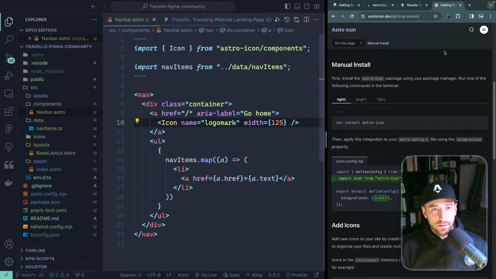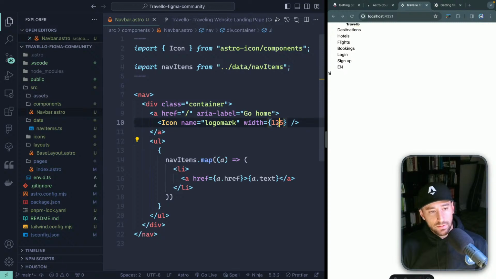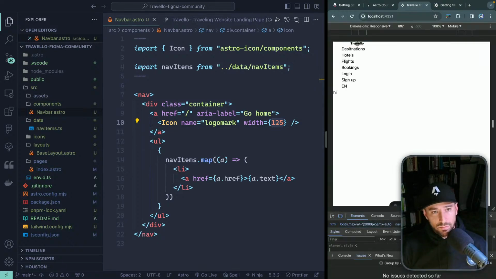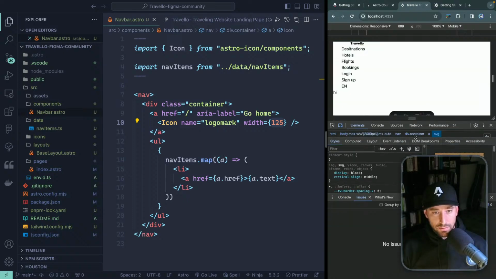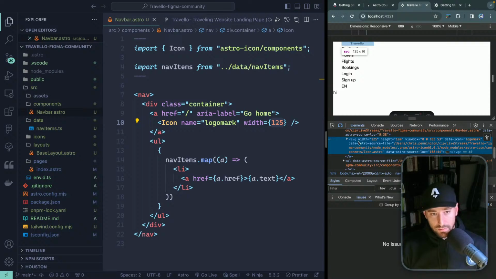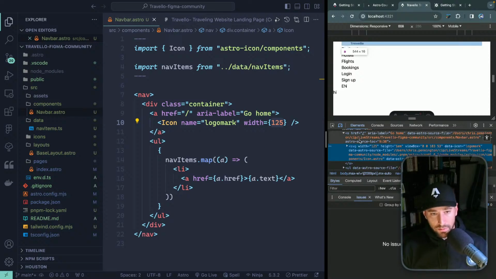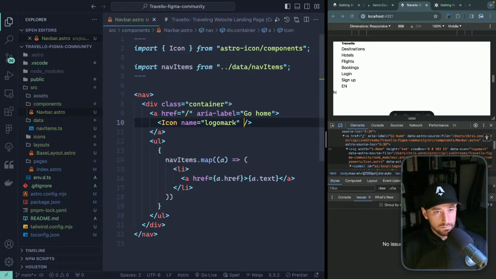The benefit of working with Astro Icon is that it's basically going to minify your SVGs and drop them directly into the source of your actual HTML. So you're not doing a separate fetch for these things. And again, like I said, it's minified. You can do a lot of other cool things as well. Height is 1em. It's interesting that it's setting a height for this. What happens if I just don't do anything? Okay.